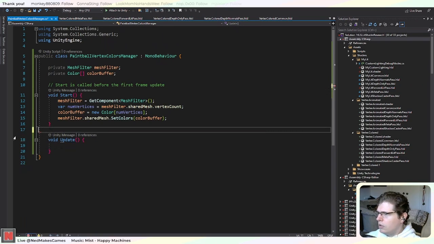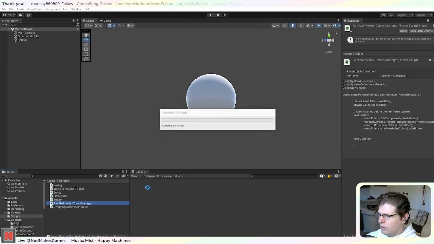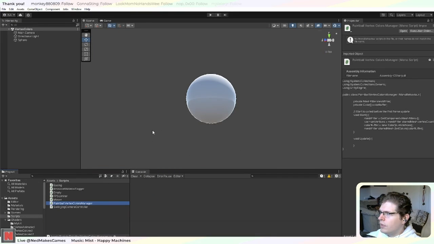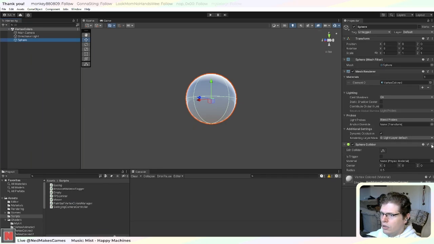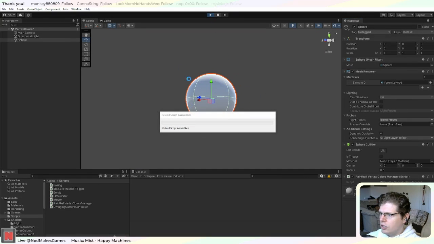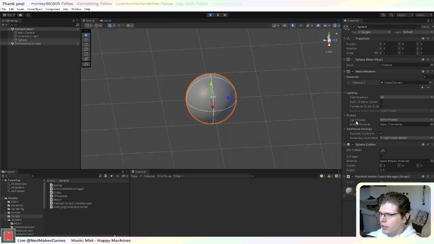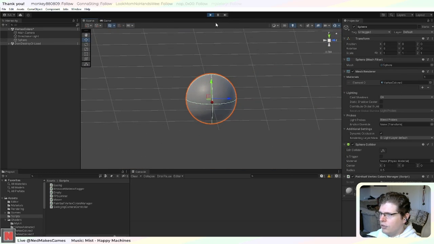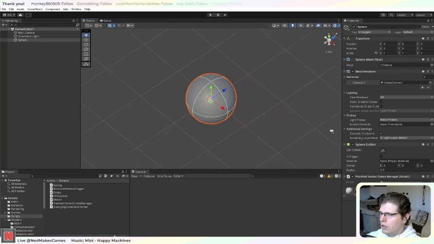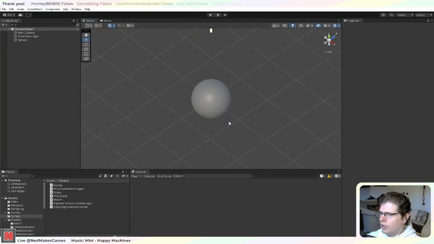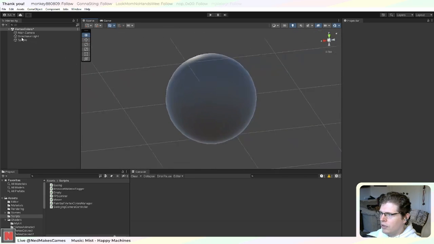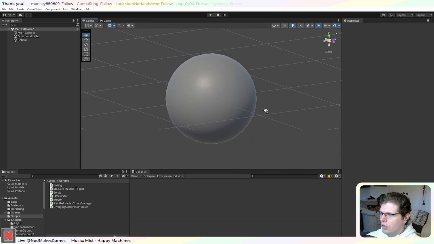Okay. Let's just make sure that this works so far. We actually will need the collider, so I can leave that. But we'll add this here. If I press play, it should turn to neutral gray because the vertex colors have been set to black, so they're not adding anything to the material. That's what I was wondering: does the data persist between play sessions? Actually, we probably don't want to have a shared mesh in this case.